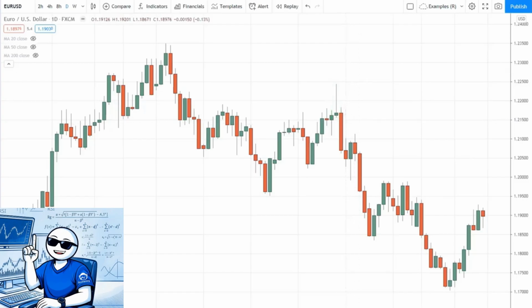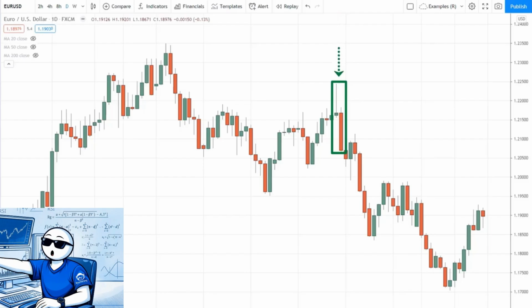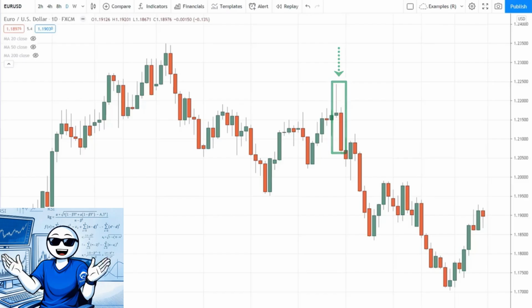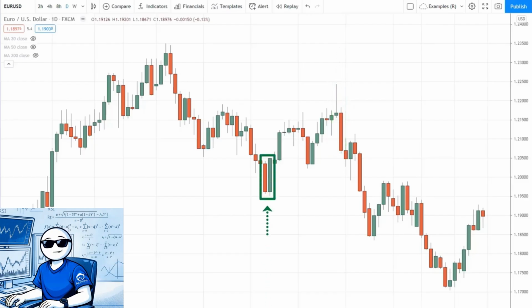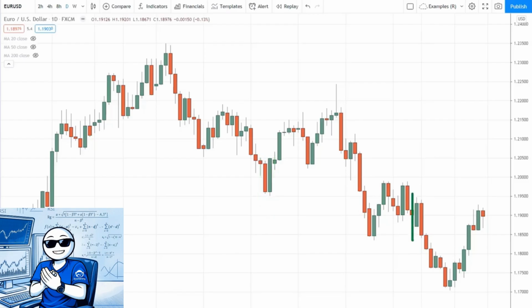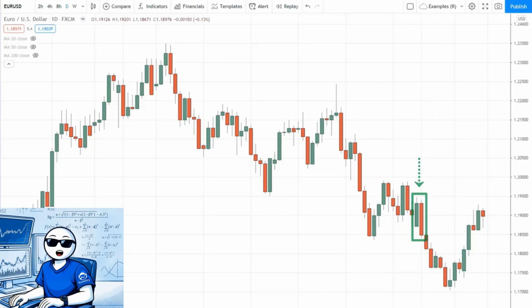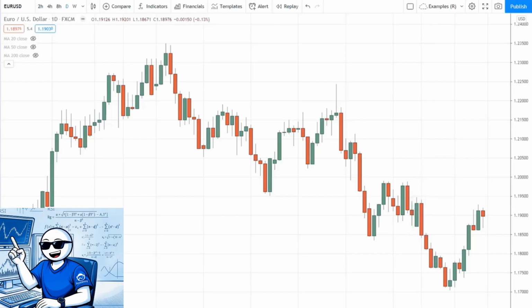Over here, you have a bearish engulfing pattern. Look at how the range of this candle has overcome the body of the previous day. And this is a bullish engulfing pattern. Notice how the body of this candle is larger, and closes even above the highs and the opening price of the previous day. This is a bullish engulfing pattern. And then this is another bearish engulfing pattern. Later we'll look at some chart examples in terms of the market structure, area of value, entry trigger, and stuff like that.